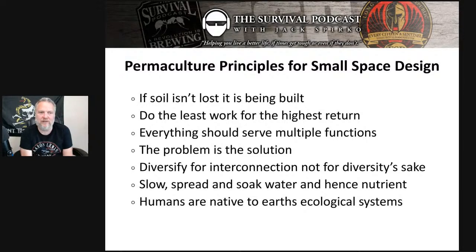If you look at one of my systems, the pond that's behind my duck house, it grows fish. That's a function. It provides water for plants that grow terrestrially. That's a function. It grows aquatic vegetation that provides for composting. That's another function. That same vegetation provides feed for my ducks and my chickens. That's another function, right? It also grows aquatic crops like duck potato that I can personally eat. That's another function. It grows ornamental crops like water irises that I like to look at because they're pretty. That's another function. Because it grows them, they propagate. I can sell them or give them away to other people. That's another function. And it just keeps going.